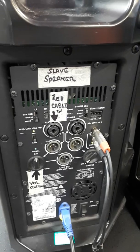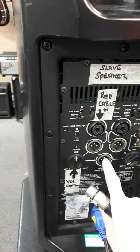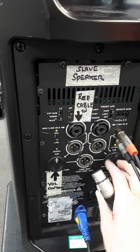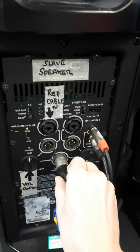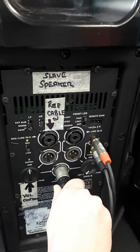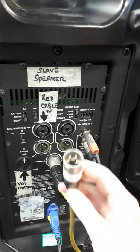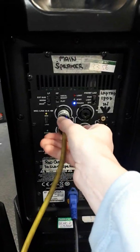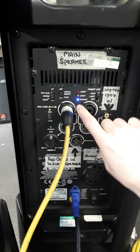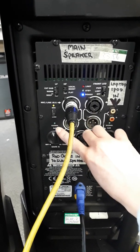If I want to add a second speaker, you come out of this output here — I'll just turn this down while I'm doing it — and you can only plug it in one particular way. So that goes in there and you hear it click. On the other end of the speaker you have an XLR, which you then bring over to your second speaker and plug into the top left. If you follow the arrows down, you can see this is your volume control for that speaker.